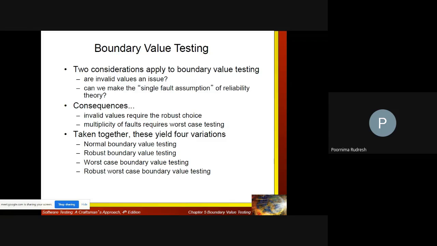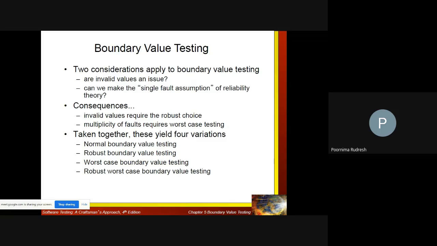And the second one is: can we make the single fault assumption of reliability theory? Whenever we want to test the developed product, we assume that there exists a single fault. That is called the single fault assumption of reliability theory. If we consider invalid values, then obviously entering invalid values leads to erroneous output, or the program may not execute for some of the invalid cases.